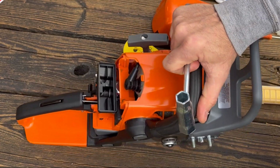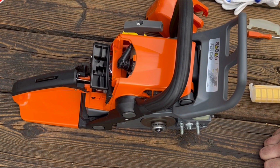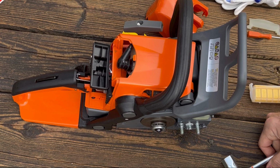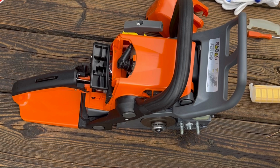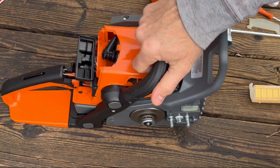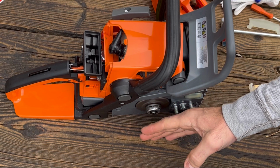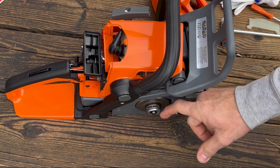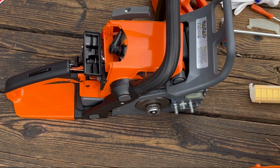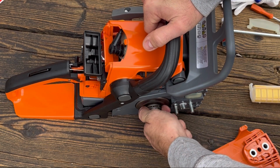I like Stihl's clutch setup on the outside. It's so easy to maintain your chains and such. So that is one thing Stihl has over most other brands. I really like that outboard type setup. Most Husqvarnas have it the inverse, where the clutch is on the outside and the sprocket is on the inside, which is fine. It's the same amount of time to do it. It's probably safer too, but for ease of use, it's right there.